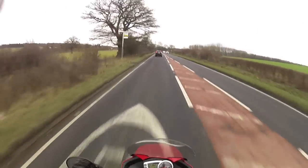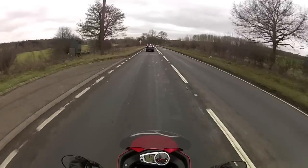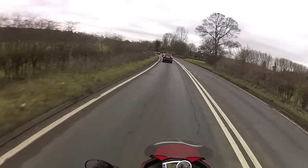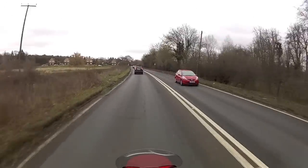Whee! Still got the single-sided swing arm, very nice. Get to see the whole rear wheel. But with the handguards and the heated grips, your hands stay relatively cool. And it's not that cold today anyway. The trip computer's got everything from average fuel to range to go and all that sort of thing.